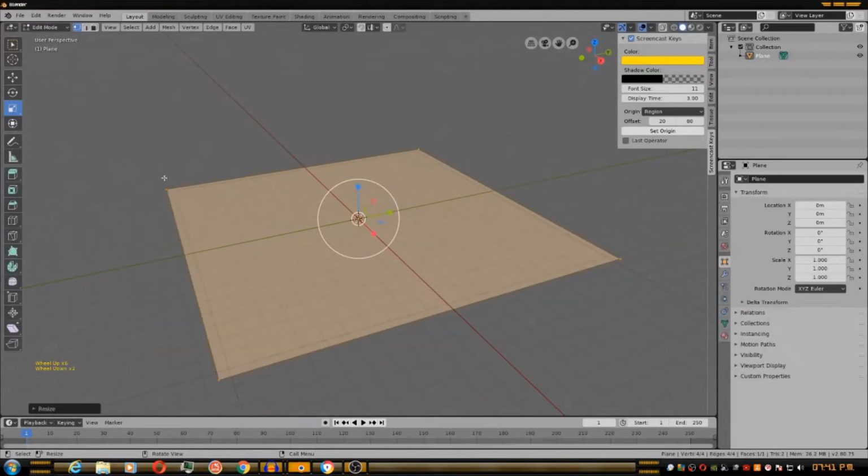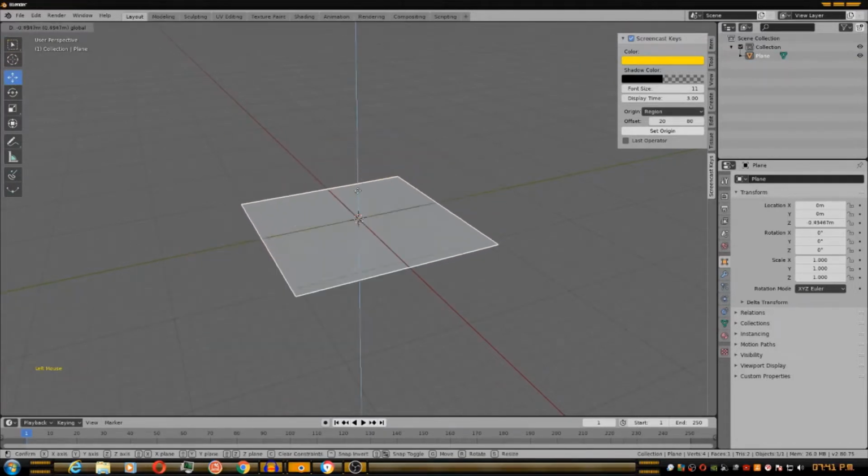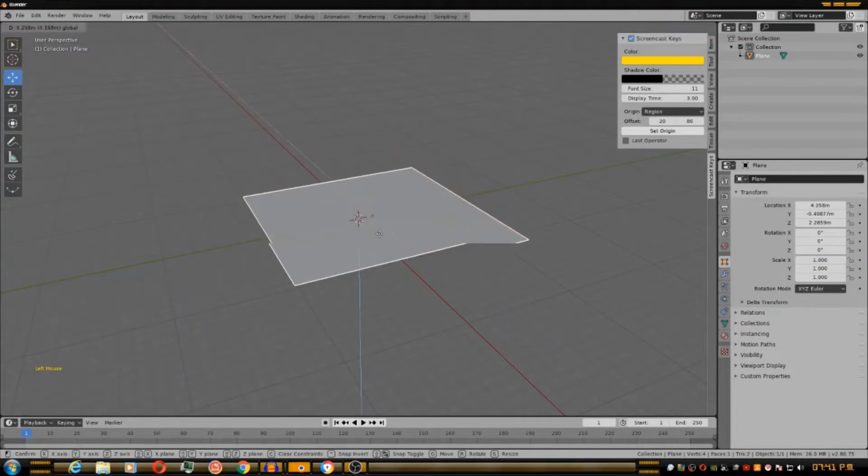We're now going to be in object mode. Whenever you're seeing it all orange, we're in edit mode. We can go back and be in object mode. Using these little arrows here, you can move the plane, do anything you want with it, go right or left, simple things.